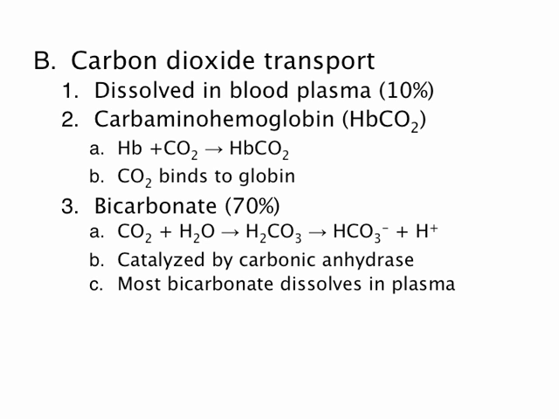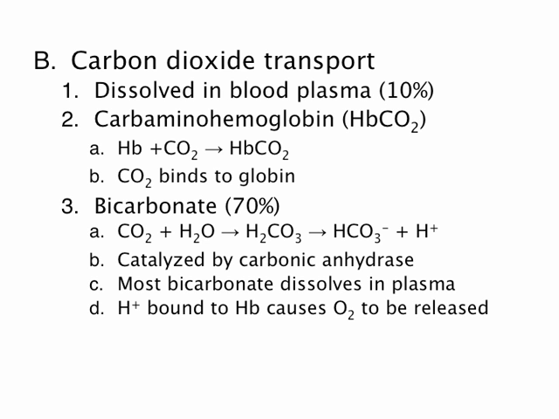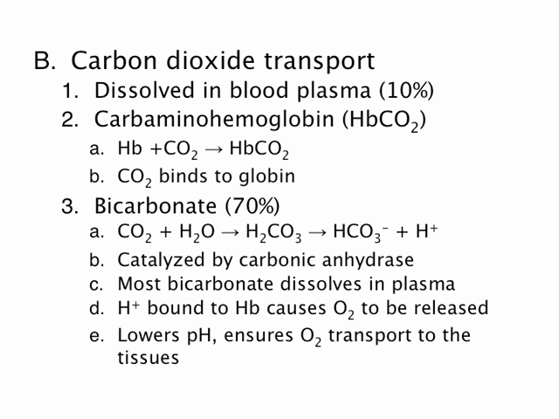Most bicarbonate then is dissolved in the plasma. Hydrogen ions that bind to hemoglobin are going to cause oxygen to be released, which is fine because it's usually going to be in an environment where we have an acidic pH anyhow. That lowers the pH and ensures oxygen transport to the tissues.